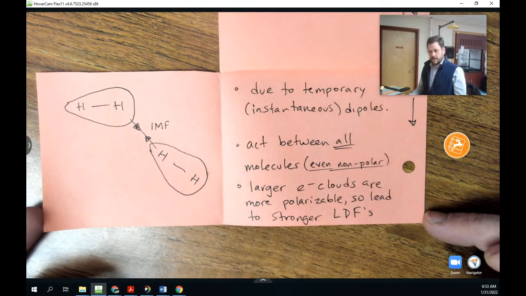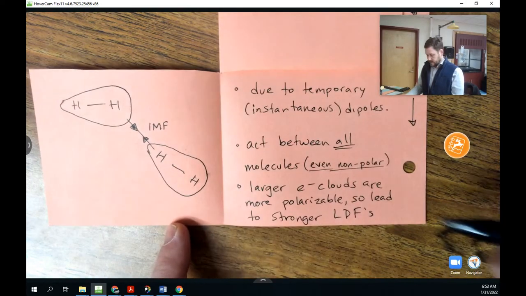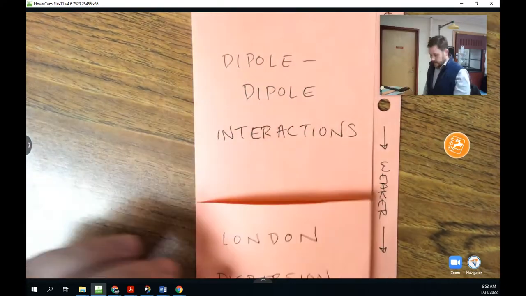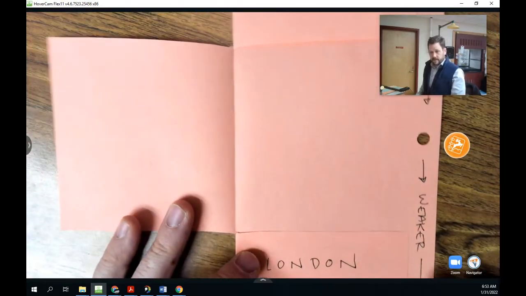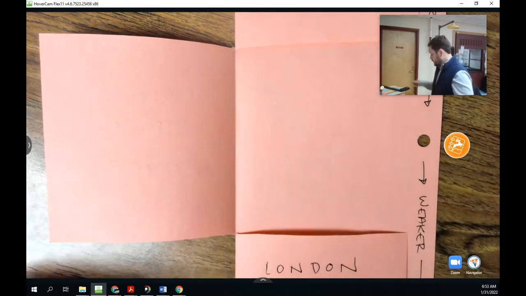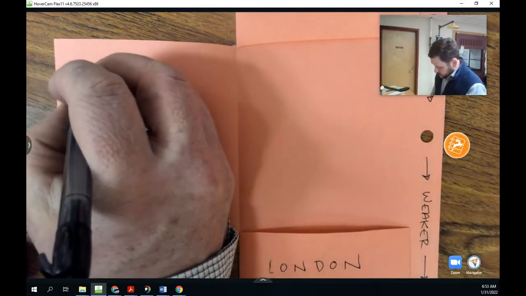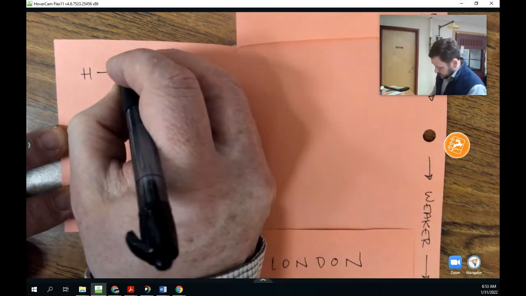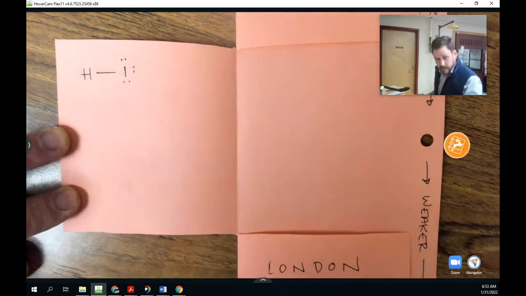So we'll save some room on the back for some other notes later, but that is a summary of the first intermolecular force we want to look at. The second intermolecular force we're going to look at are dipole-dipole interactions. And again, we're going to draw a little diagram here, and we're going to write a few phrases. The diagram we're going to draw is of an interaction between two molecules of hydrogen iodide, also known as hydroiodic acid, and we're going to draw a Lewis diagram for that molecule.